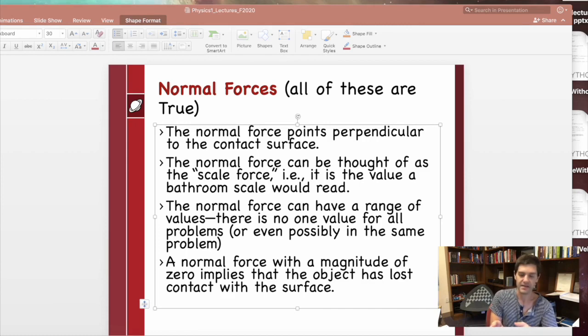And what that likely means, as long as you did the math correct, is that you have likely lost contact with the surface. For example, I'm on a bathroom scale. Someone is lifting me up from underneath my arms. The bathroom scale number gets smaller and smaller and smaller. Eventually, the person might lift me completely off the ground. Obviously, in that case, I'm no longer touching the bathroom scale, so it reads 0. That is saying that the normal force has gone to 0. And you are either right at the precipice of losing contact or have lost contact with the surface.